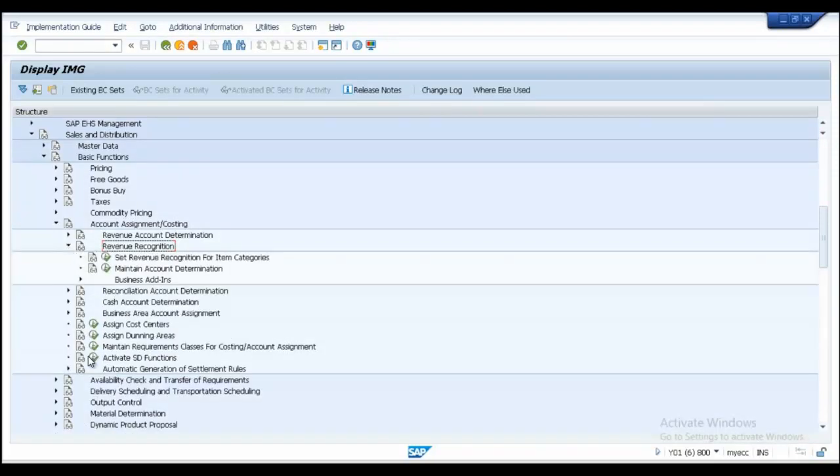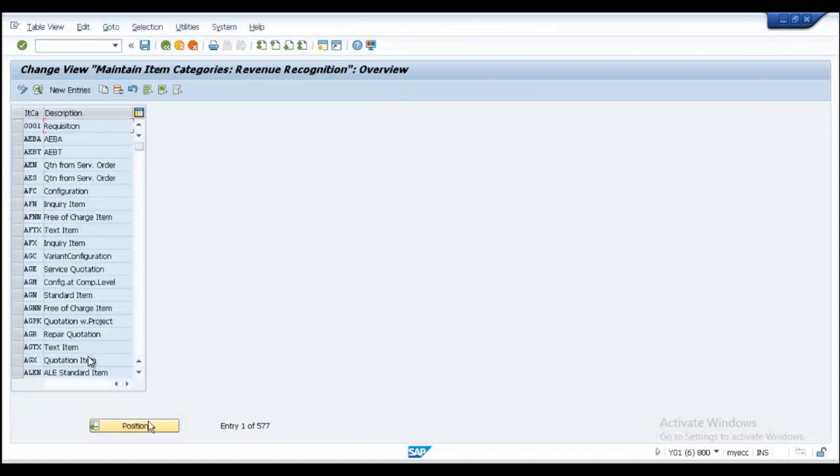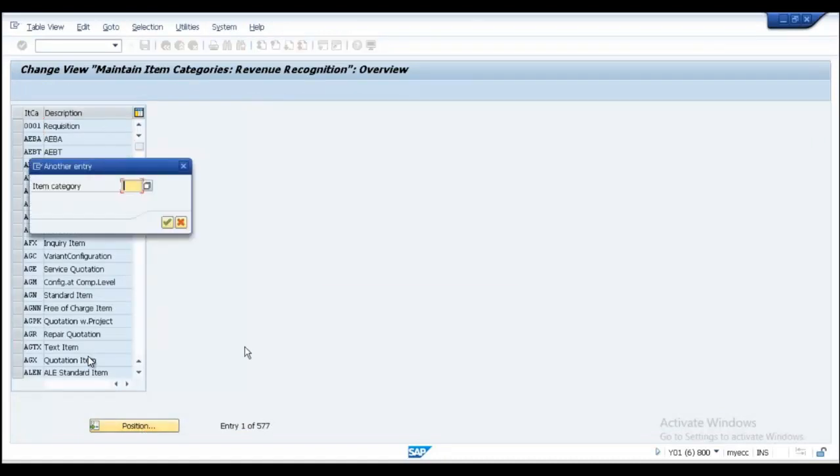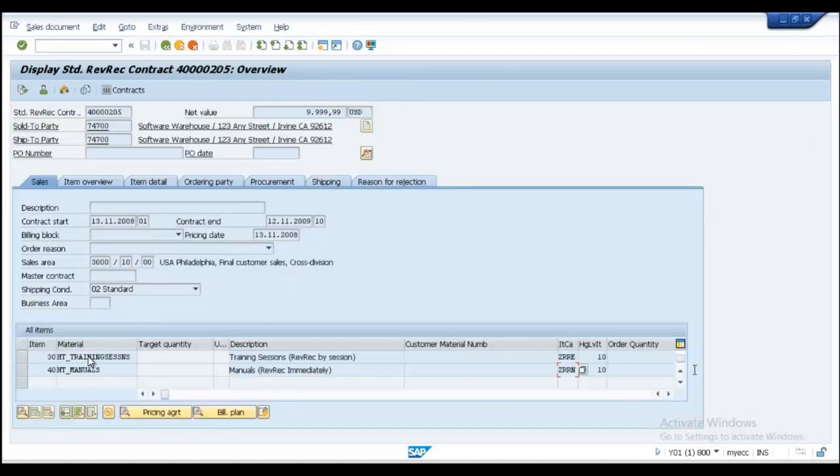If you open this, there are only 2-3 configurations that you need to worry about, only 2. The first one is Set Revenue Recognition for Item Category. We mean that we need to specify for a particular item category how the revenue will be recognized. So if I open this and show you the one which we used just now, this was item category ZRRN.